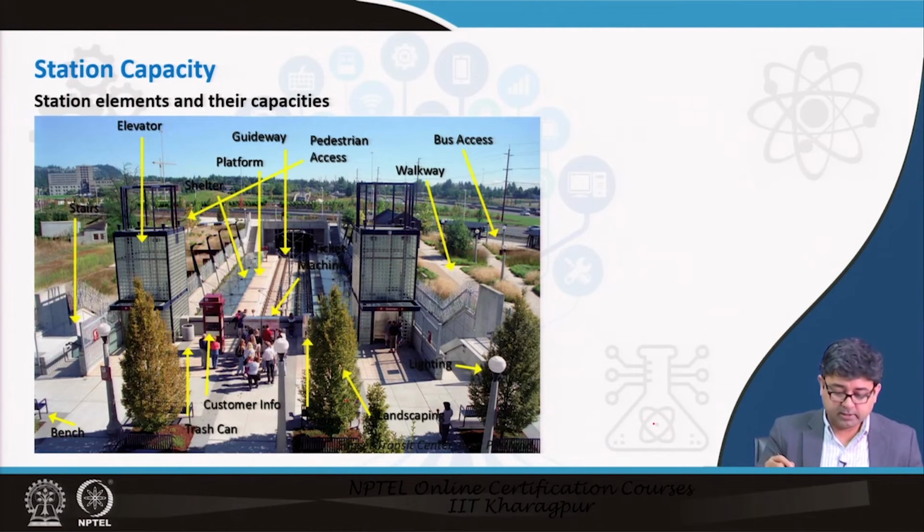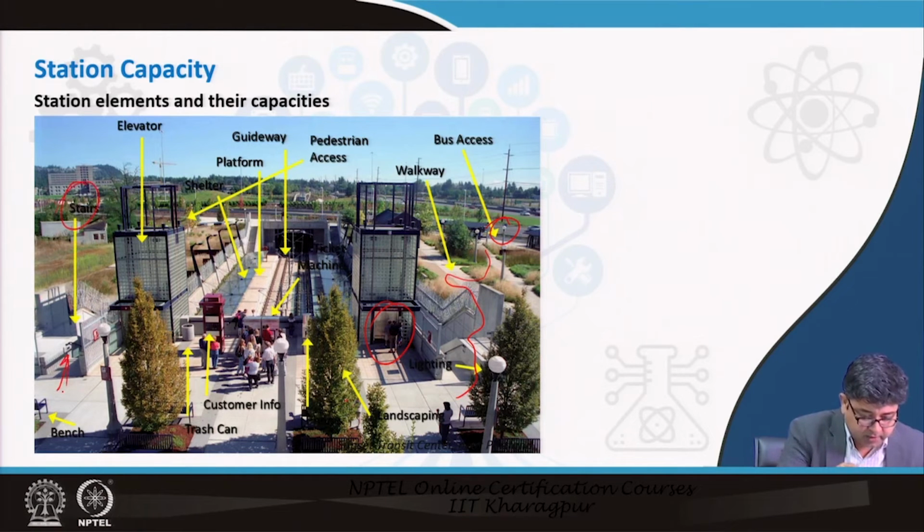Okay, so this is a pictorial depiction of a station area, for example, it looks like a metro station. So, you get off the bus here, you get on the walkway and you are accessing the station from here. There are lifts, the station is one floor underneath. So, there are lifts here, or there are escalators, for example, the stairs are here, these are elevators or lifts, whatever I was talking about. Here is the platform area, right here.